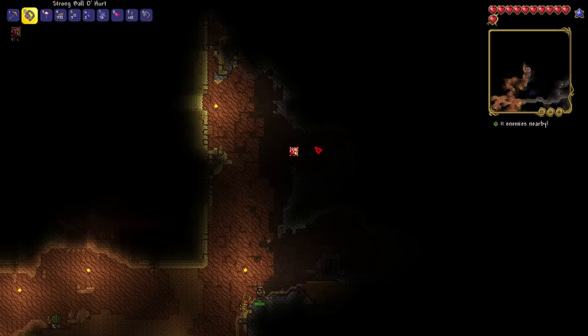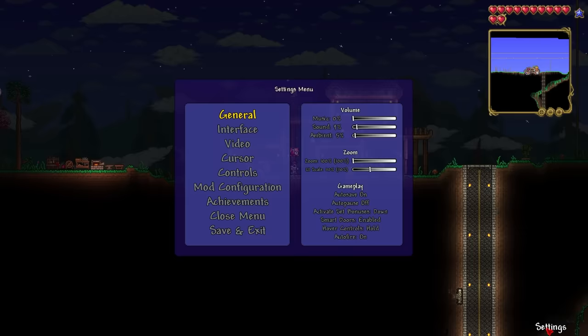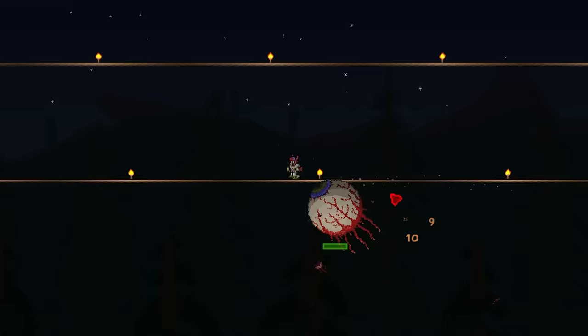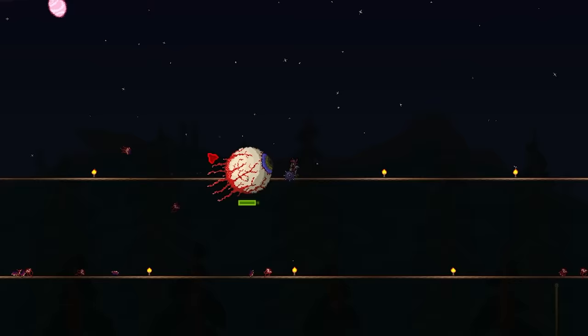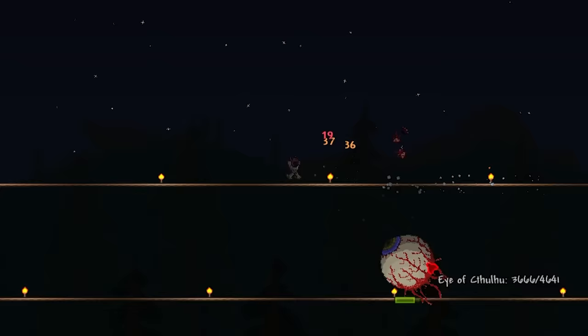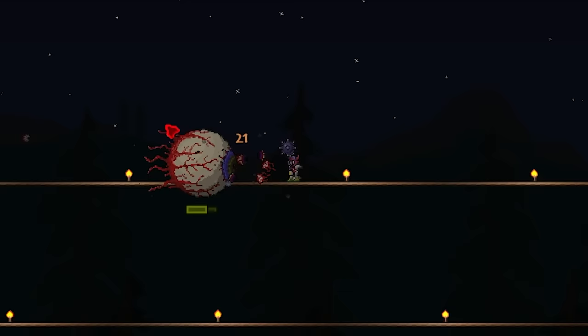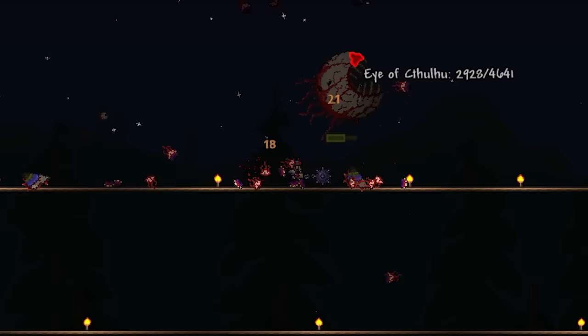Ooh, there's an evil presence. Okay, I think we should be geared up enough to do this. I don't know. Come at me, big boy. Oh. Stay back. There's no way I'm losing to you again. Good damage right there. Oh. Oh, he's turning. He's popping. Come at me. Oh, there he goes.